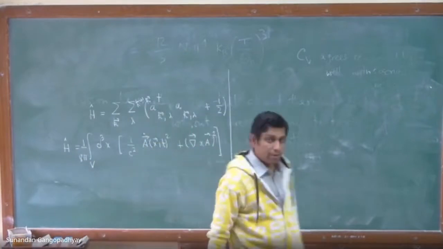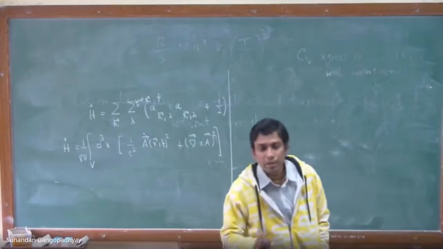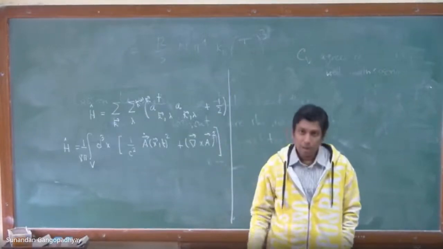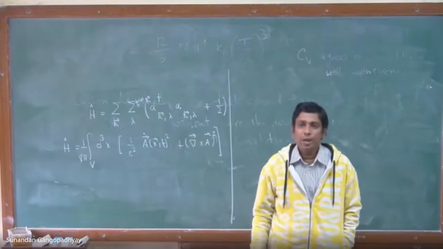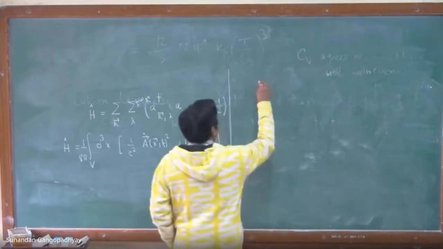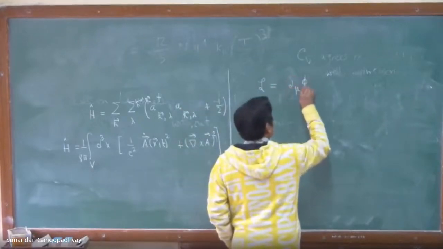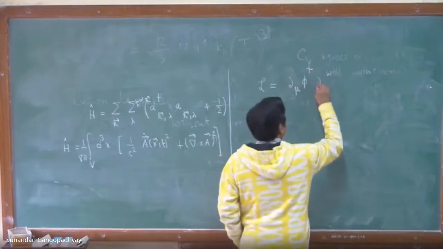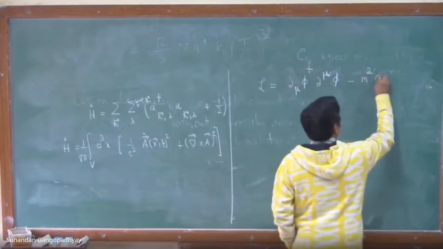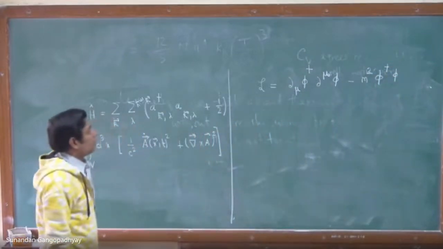So this actually completes the quantization of the free electromagnetic field. One more field that is left that we should quantize is the Dirac field, and we shall do that. But before I go to the Dirac field, I just want to show you a very important thing that we have already discussed in our earlier discussions, and this is something related to the complex scalar field. So let us go back to the complex scalar field once again. If you recall, the Lagrangian density of the complex scalar field is of this form: del mu phi dagger del mu phi minus m squared phi dagger phi. This is the Lagrangian density of the complex scalar field.